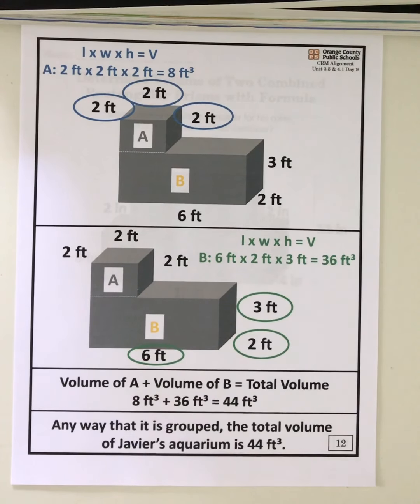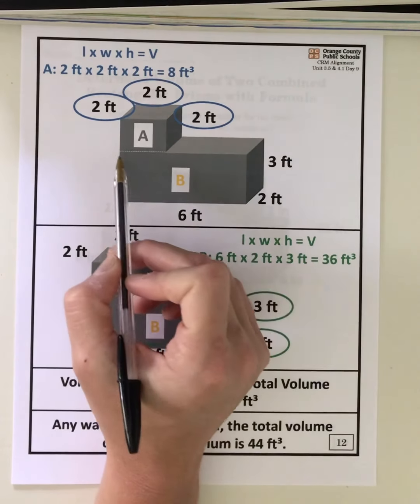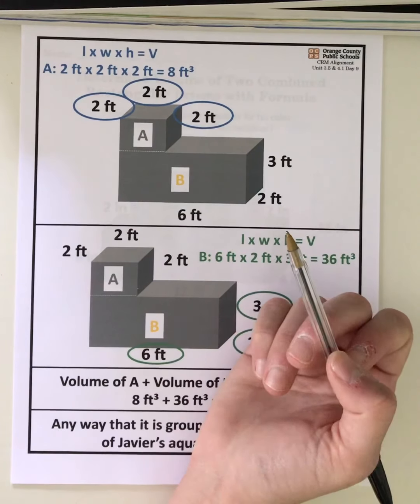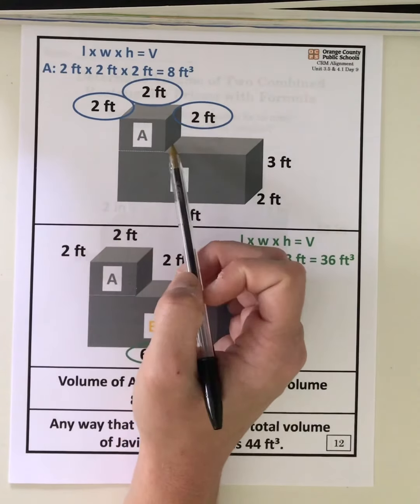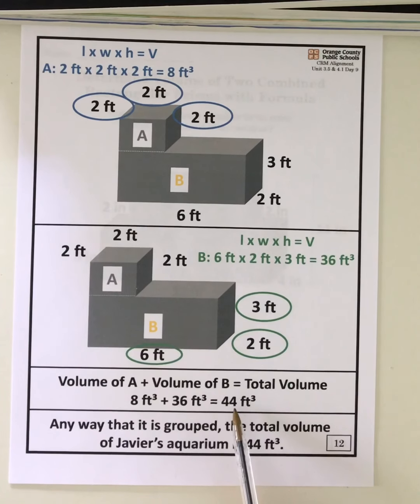Now, there is another way you could have cut this shape, just like we discussed in the beginning. I could have cut it here and made a small box with a long one. We're using these same dimensions. The small box would now be 2 times 2 times 2, which gets me 8. And box B would now use 3 times 2 times 6, which gets me 36. The dimensions are the same, so when I take 36 plus 8, I'm still going to get the volume of 44 cubic feet. So no matter how you decide to cut the shape, you should still get the same answer.